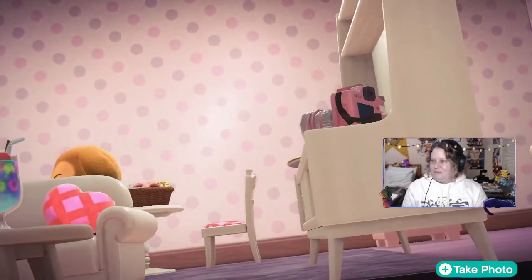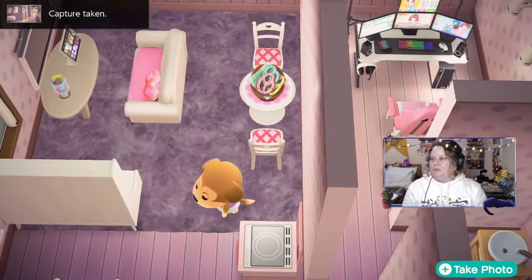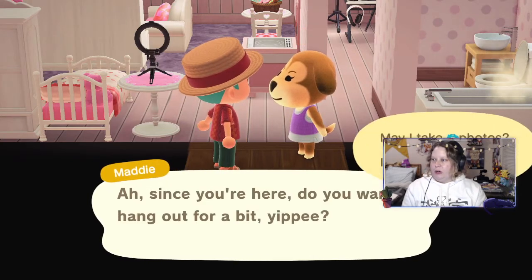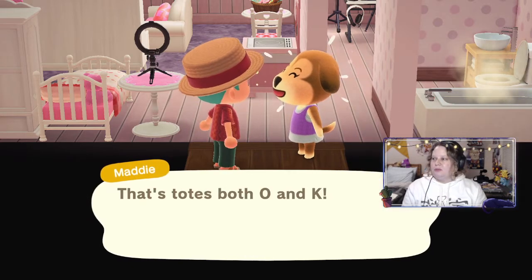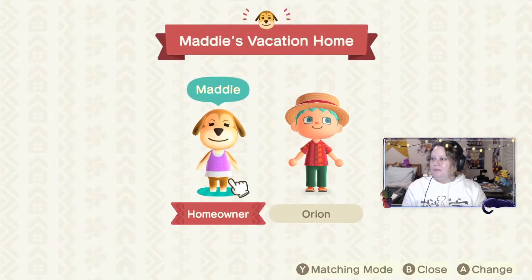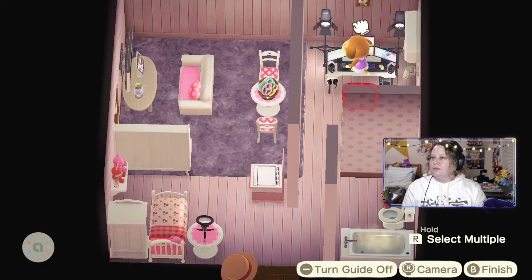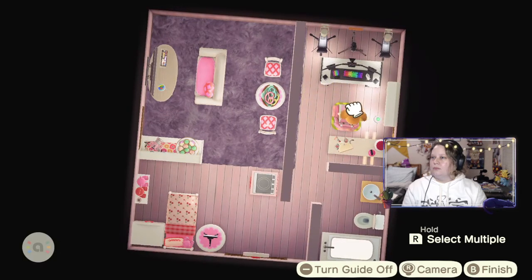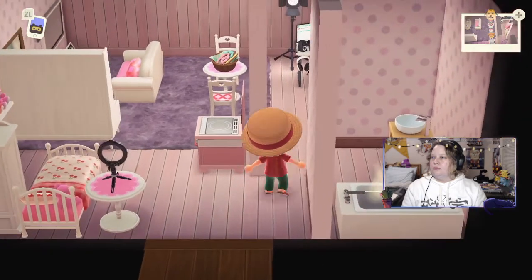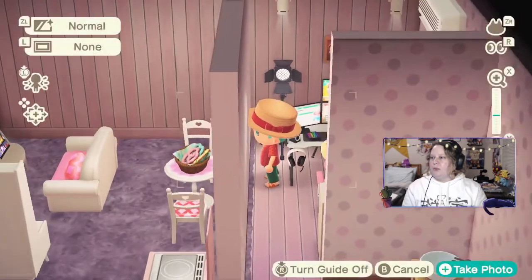She likes it. I like how it turned out. Thanks so much. Since you're here, do you want to hang out? May I take photos? Alright, so we need to put Maddie in the streaming chair, I think. I don't know how we're gonna get this photo, but we're gonna try.